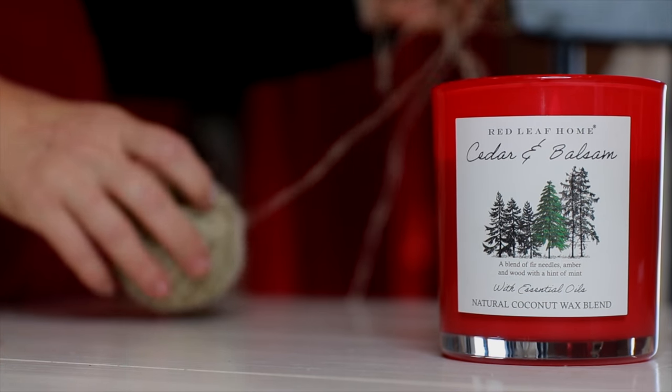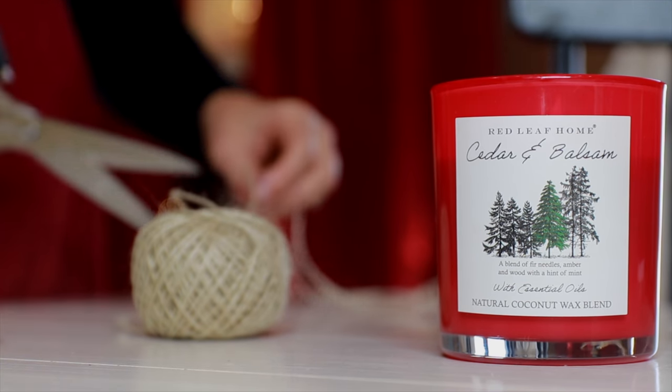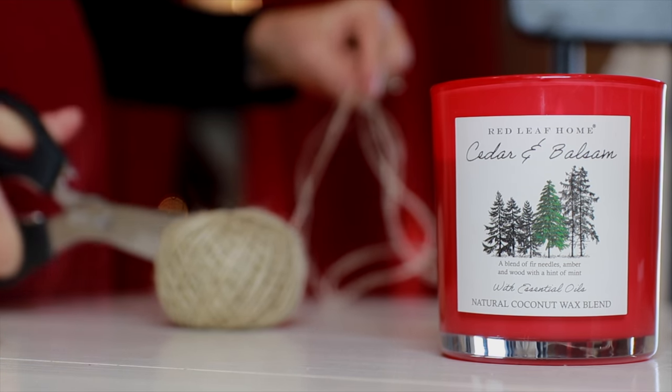Now the hutch does have doors, but sometimes I'll take them off, like how I have it right now, so I can hang curtains in them. But other times I leave the doors on, and I'll often have fabric hanging behind the glass, and that looks really pretty too. So it's fun to be creative with pieces of furniture, especially with the older ones like this.